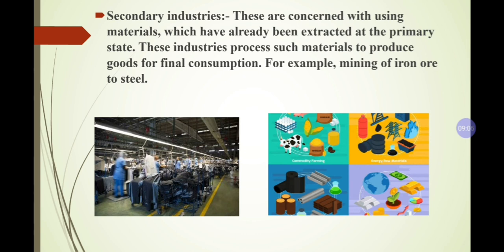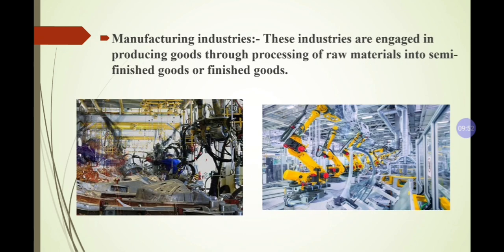And here is one example, where milk, wheat, oil, sugar, all these things put together produce one good, something we can eat. For example, it may be bread, which can be directly used. So what was primary? Collection of your milk, wheat, extraction of oil and filtering. Then egg, which we get directly from primary industry. All this put together we produce some more goods. So secondary industry collects the materials from the primary industries.